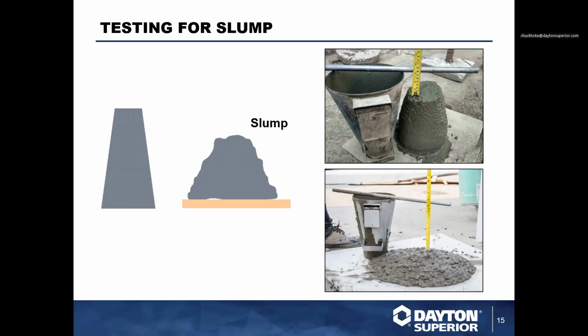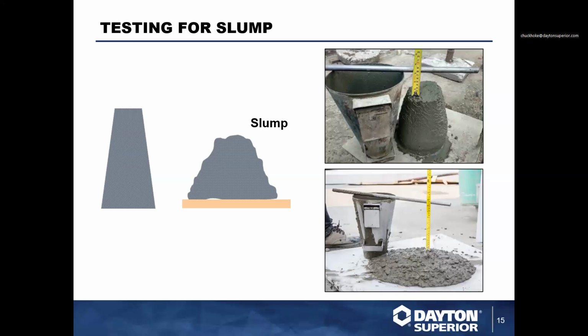So typically here, you've got about a 3 inch slump material in the top photograph. That would be good for basically a wall design. A lot of DOTs typically like anything from a 3 to 5 inch slump material. That material is workable, but relatively stiff so you can push it around fairly easy.